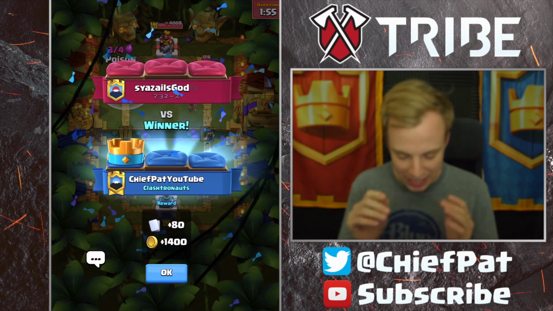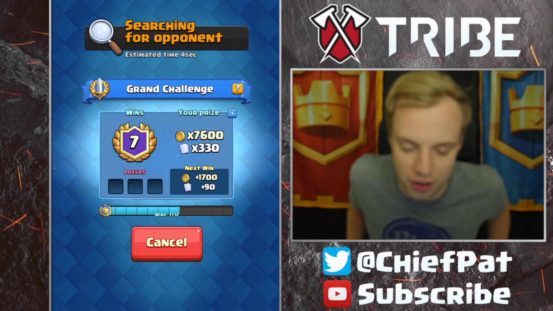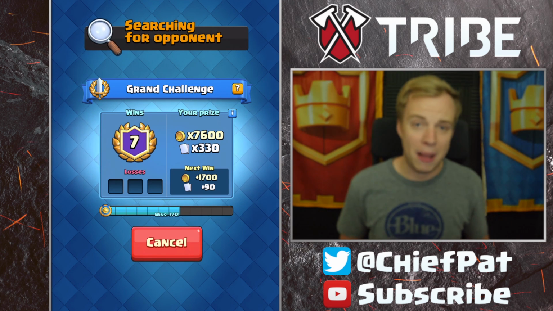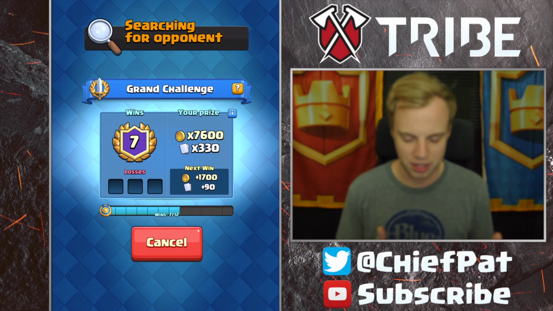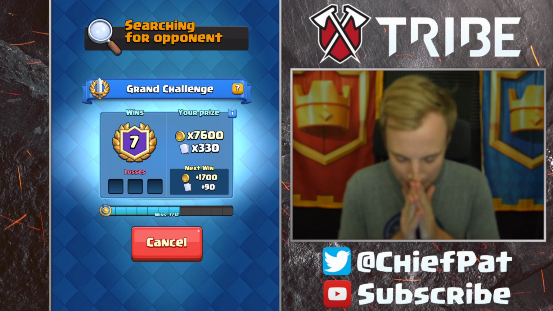Miner poison chip, getting the PEKKA to beat down the defenses, whether it's Hog Rider, whether it's Golem, whether it's Giant. That's exactly how you get it done, or you play your PEKKA on top of like 2 Musketeers in a 3 Musketeer lane. Anyways, 7-0 inside of this challenge, feeling pretty good, and let's go ahead and keep it up.